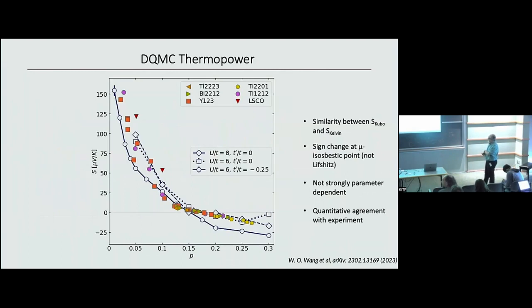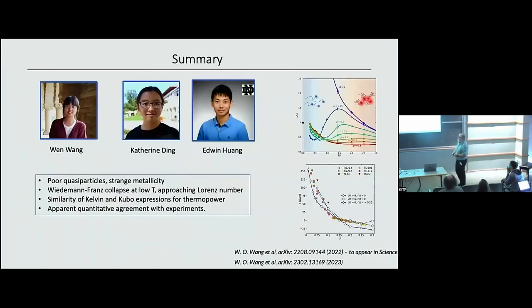If we overlay the experimental values for these 6 samples, along with the calculation for different values of U or different values of T prime, all we have to do is translate our hopping in terms of a temperature. There's nothing else that we do. Not only does this give good qualitative agreement with the doping dependence, but quantitatively it's in pretty good shape. So I think I've taken all of my time. I'll leave my summary up there, and thank you very much.